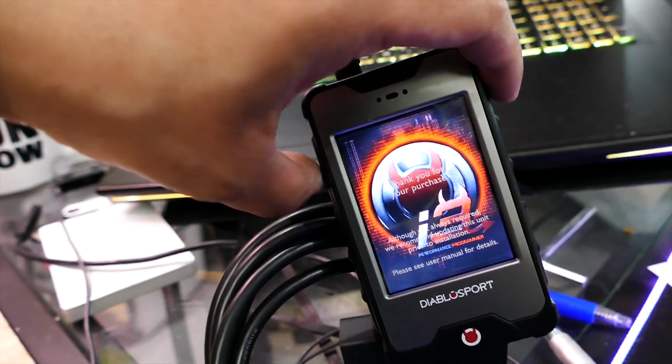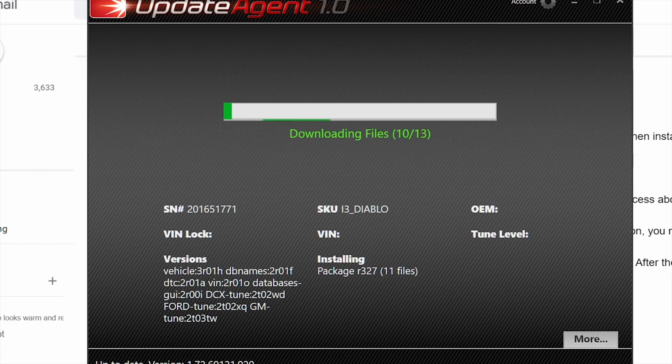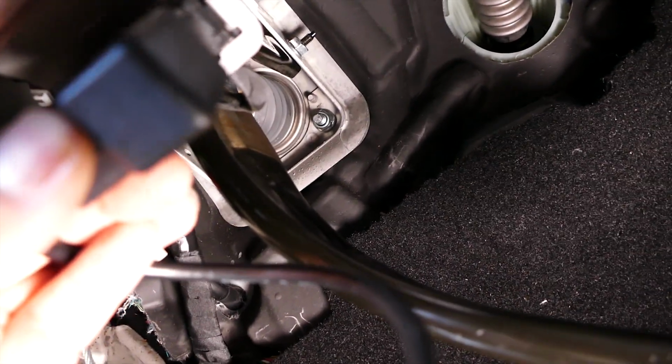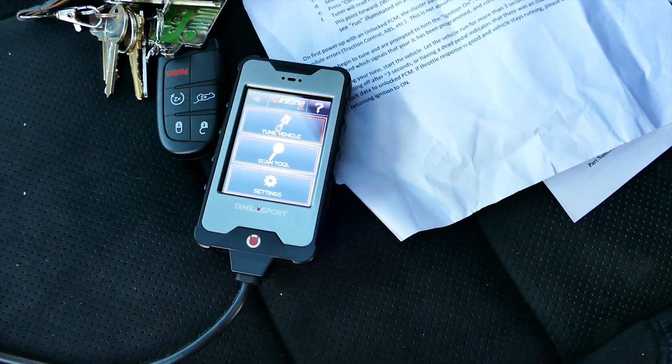After that, plug in the DiabloSport tuner via a USB cable and open the Update Agent program in your computer. The update agent will recognize the tuner and start updating the tuner if there is an update available for it. After the update is completed, head over to the Mopar and plug it into the OBD2 port, in which the tuner will boot right up. Now a disclaimer will pop up. Just hit that yes button and get into the main menu.